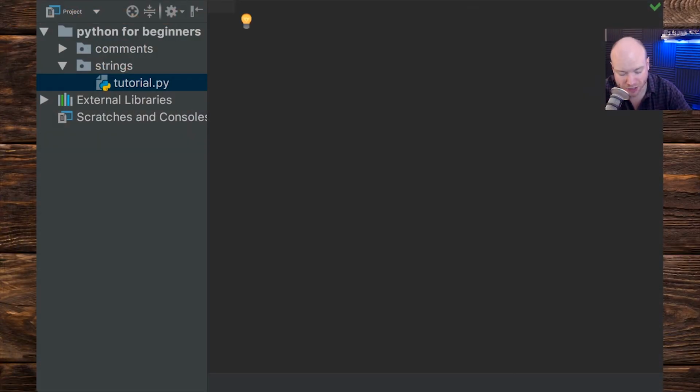So the first thing we're going to do is just have a variable. We're going to call this s, and we're going to set it equal to a string. We could either use double quotes or single quotes. Let's just use single quotes for now. And for the string value, we're just going to have "this is a test string", like so. Okay, so we've now created our string variable and assigned that value to it. Now we can actually play with the string object.